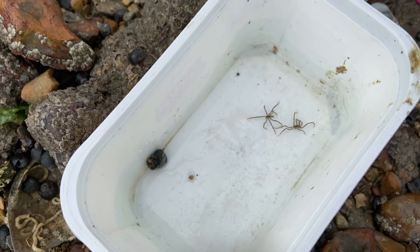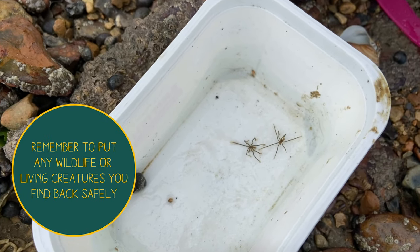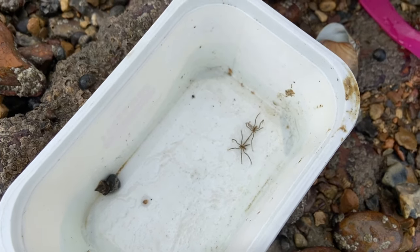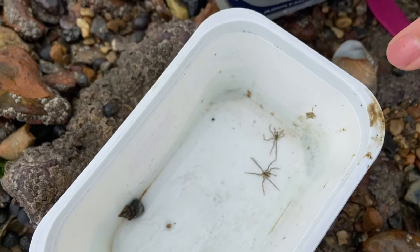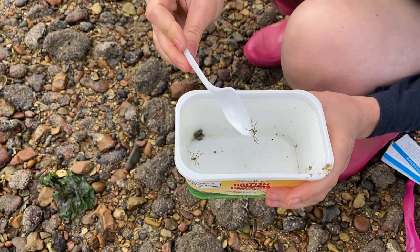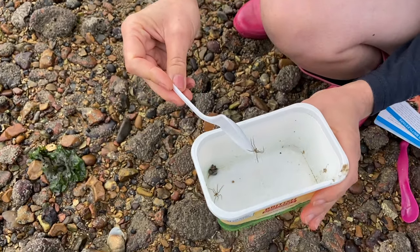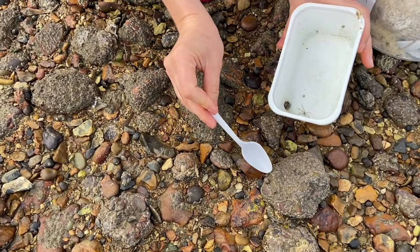These are sea spiders. They're really hard to spot — we've put them on a white background so you can easily see them, but when they're on a stone they're impossible to see. I spent years looking for these, and once I found my first one I can't stop finding them everywhere. When you finish looking at these amazing little creatures you can see how fragile they are, so just do your best to very gently usher them back onto a rock or into a small shallow bit of water.